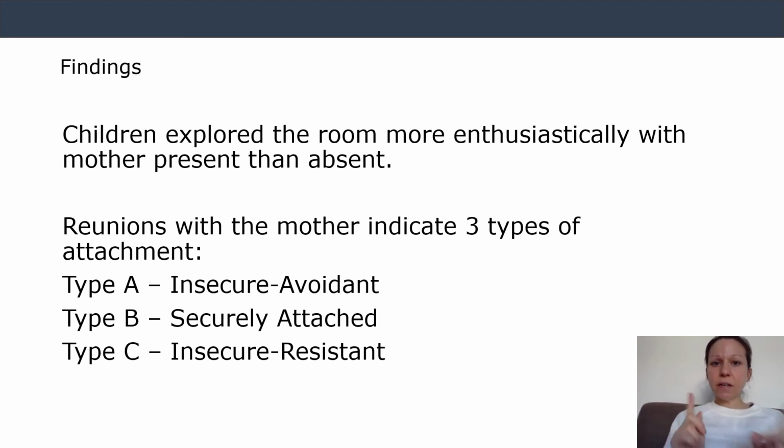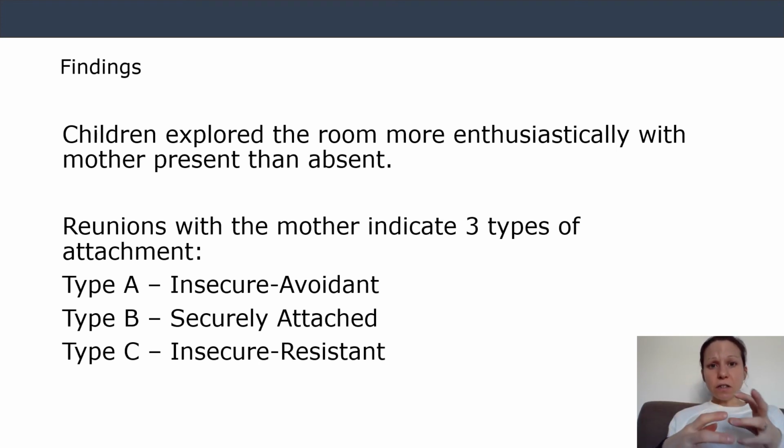But she did identify the other 2 extremes. So we had our type A. Now the way to remember it is A for avoidant. And if you're avoidant, you're avoiding that contact, you're avoiding that closeness. So in type A children, when they go into that strange situation room, oh, there's toys, there's things to explore, I'm off. Not a second look for mum. Not showing secure-based behaviour, not showing any separation anxiety, not particularly bothered by the stranger, but also doesn't seem to show any more affection towards mum than what they do this complete stranger.